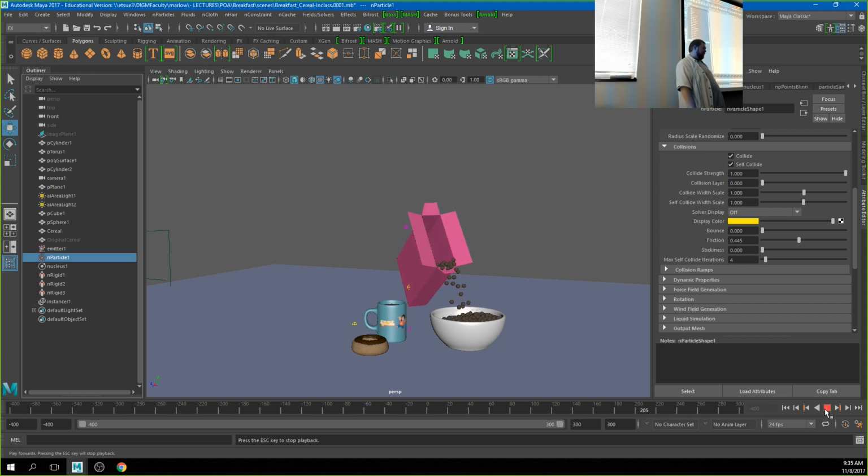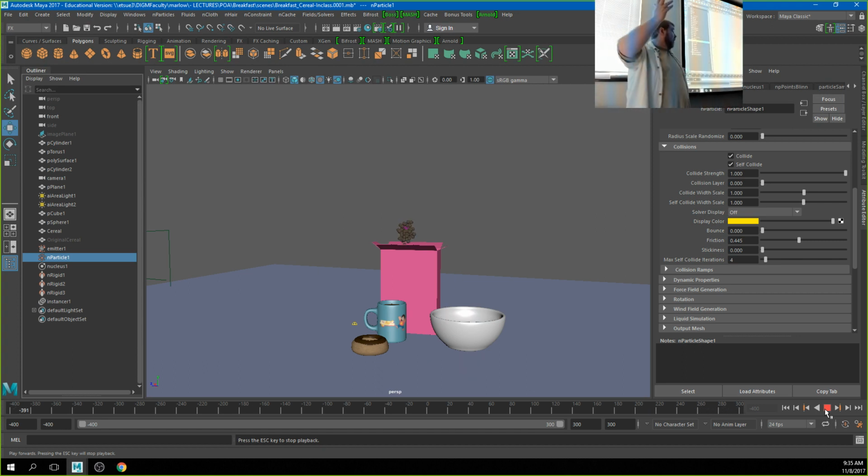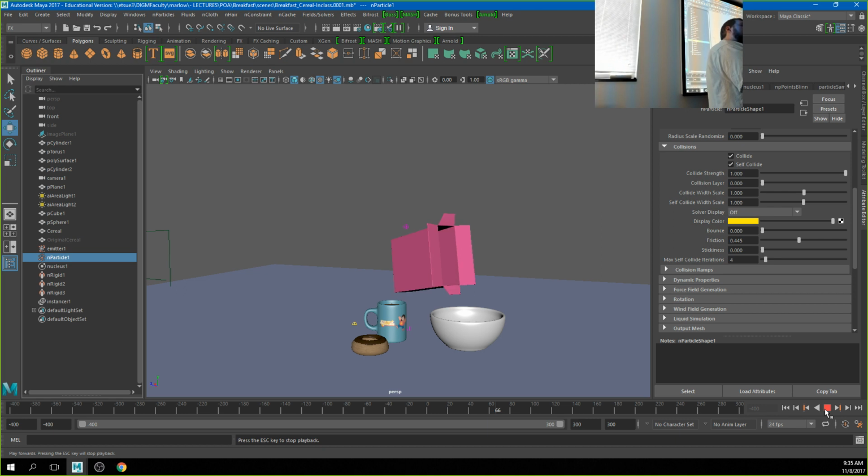Try to have fun with it. Just try to enjoy this process as much as you can, but also just play around and see if you can get it to do something reasonable, right? Because that's usually going to be the challenge. Usually the director is going to say, I need all of that cereal to end up in the bowl, and that's why you make money at it, right? We can all hit that create emitter button now, right? It's getting it to go into the bowl that's going to be impressive, right?